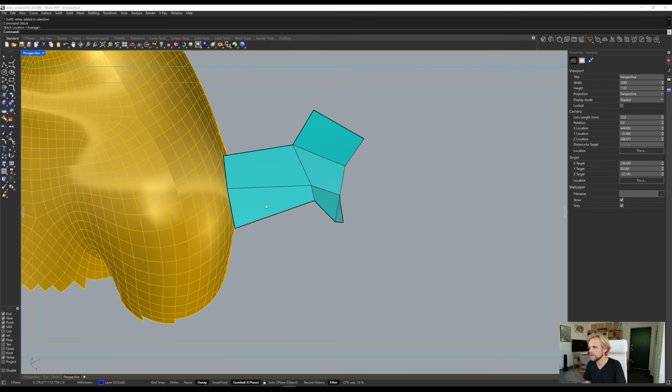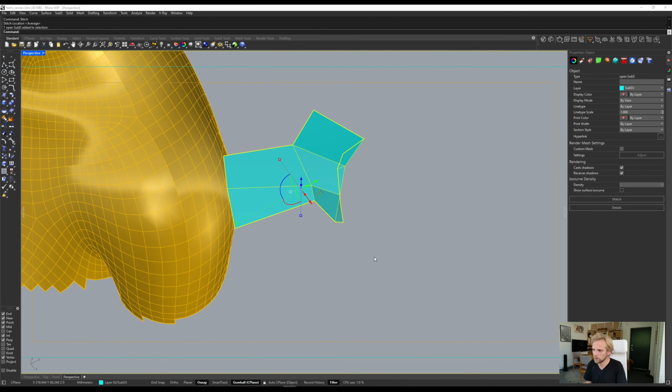Okay, so we have this surface here, and what we do with it is first we want to give it, well, not thickness, but we want it to bend downwards, so we extrude it upwards, right? Thus creating this skirt around it. So I'm just going to use the extrude sub D tool.